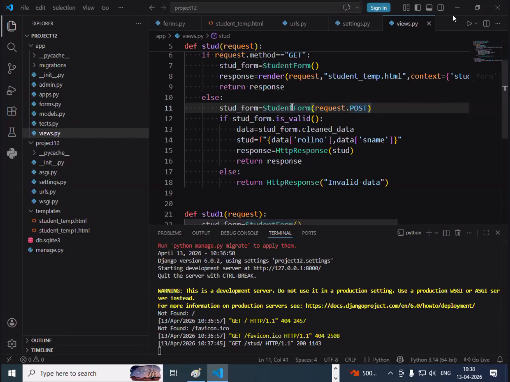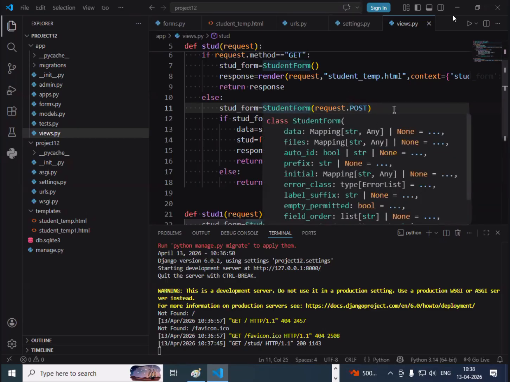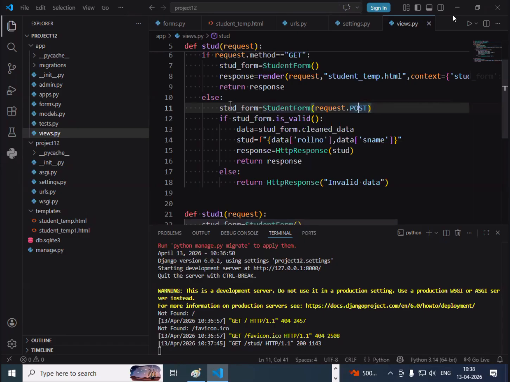Why are you storing this data into the form object? To validate whether this data is correct or not. After storing into the form object, you verify whether the data is valid or not.